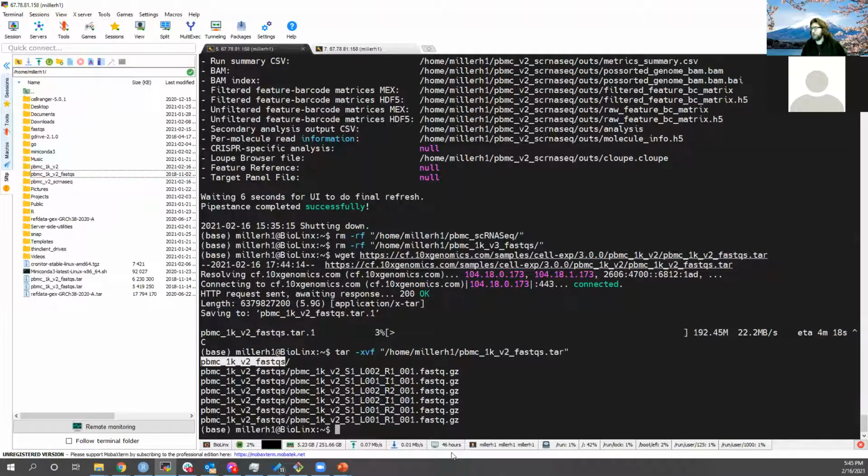So for those of you who aren't familiar with Linux or the command line, I would really recommend you try to get that way as soon as possible, because there's so much that you can't do until you are familiar or at least comfortable enough with the command line to try using it.